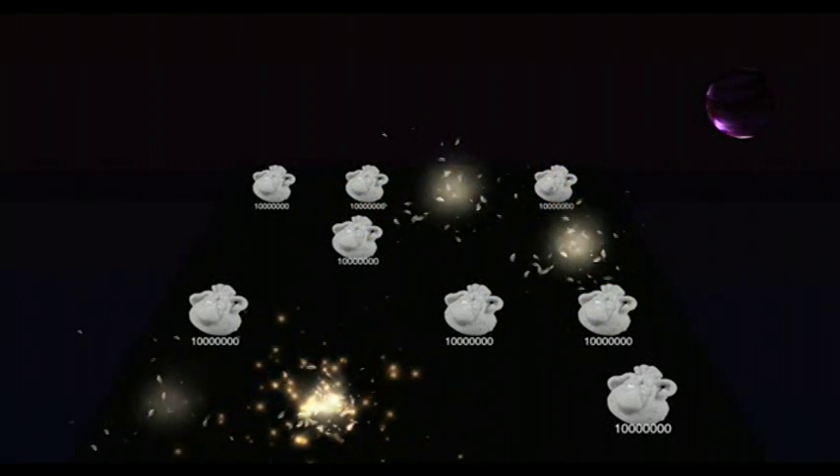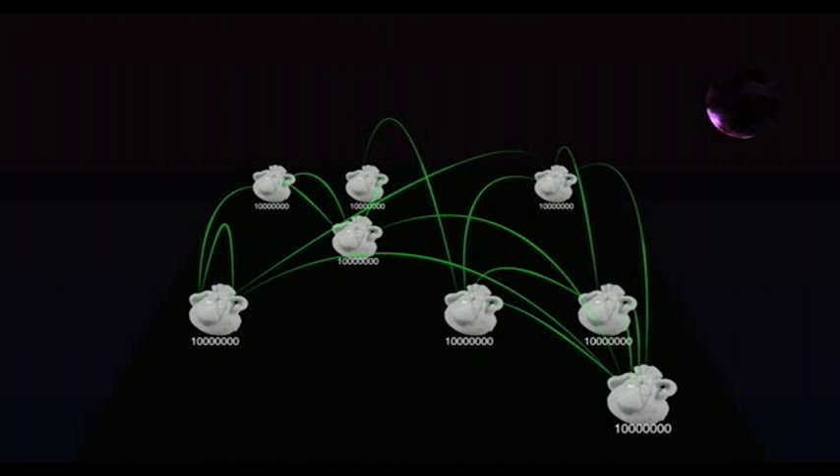Some are just unlucky. The survivors mate — mating is totally random — producing the next generation. Notice all the mutations, which are indicated by the green DNA bits. Some mutations are bad. Notice the Dar Baby that is completely white. Many do almost nothing, and some are actually good.